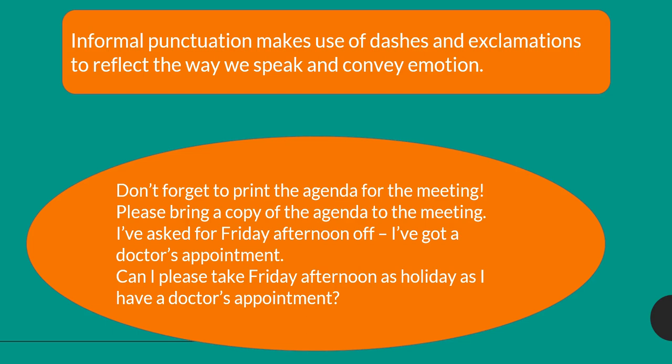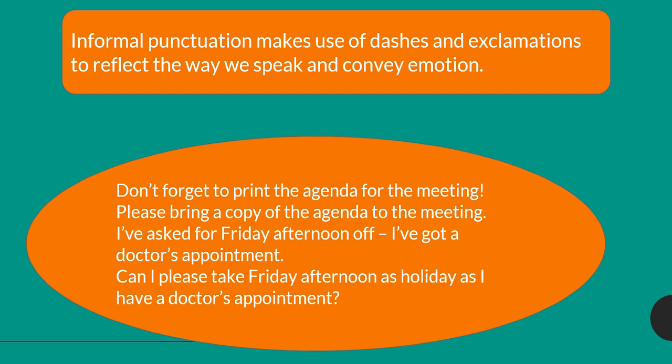So if you want to be more formal, you could say, "Please bring a copy of the agenda to the meeting," or "Please can you print out the agenda for the meeting." So it's all about how well you know the person and whether you know how they'll receive that message.